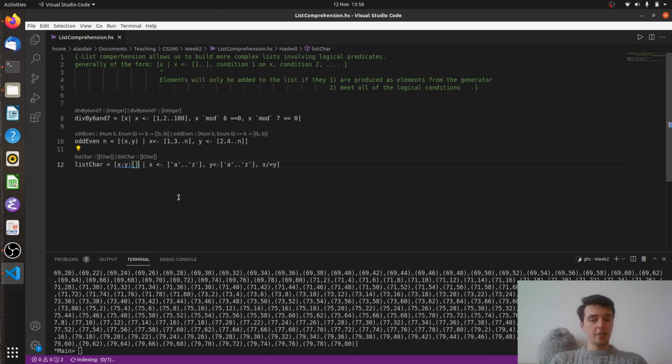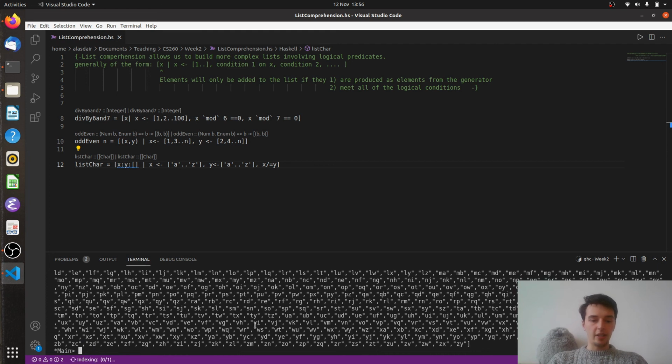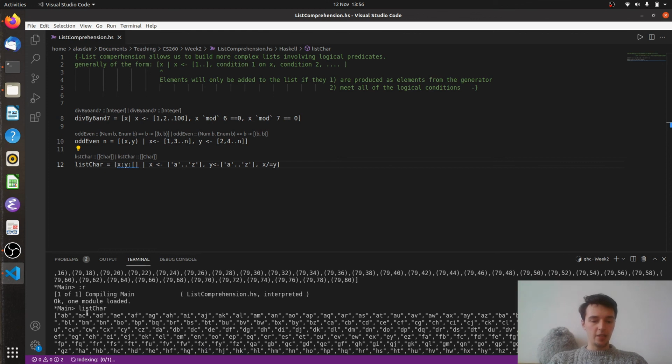So I can stick them together like that, and then if I reload and I do list car, you can see that I get all of the pairs of characters such that they are not the same. So I get AB, AC, but I don't get AA, and then at the end here I get BA, but I don't get BB, sorry, I just get BC next.